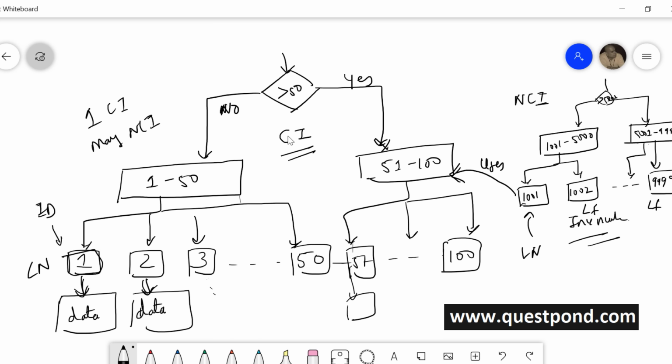Again, to answer to the point, both clustered indexes and non-clustered indexes will have a B tree structure. The clustered index leaf node points towards the actual data, while the non-clustered index leaf node takes the help of the clustered index to point towards the data. And there can be only one clustered index and many non-clustered indexes.